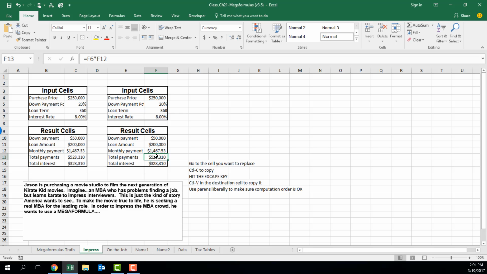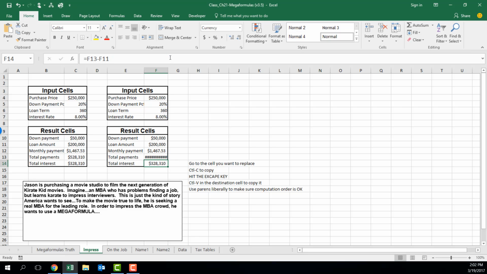Next it says F6 times F12. So I'll pick up this one above. Control-C, escape, and I'll come down here, and where it says F12, I'm going to do Control-V, paste. And that's one unit here, one function payment, so I'm okay.